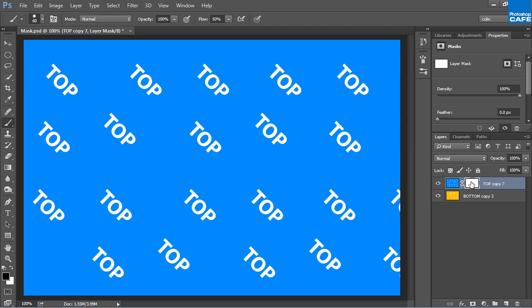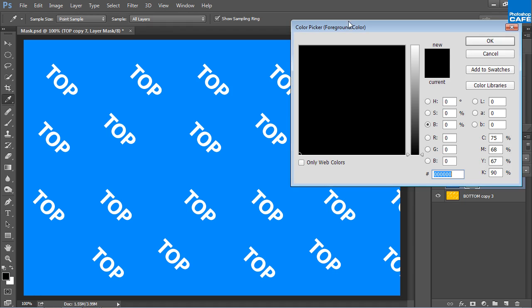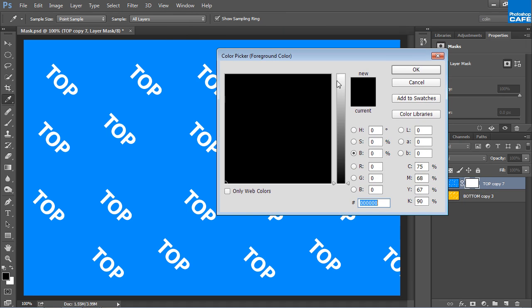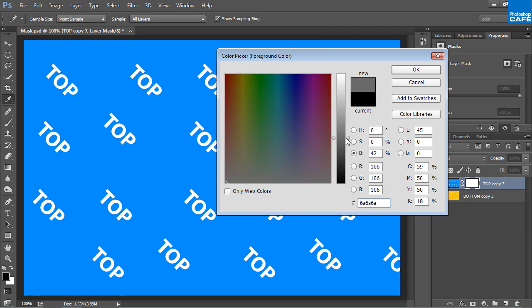What I can do too is if I'm working on a brush and I don't want to change the brush opacity for whatever reason, I can go down and I can change the shade of gray. So if we look at this right now, the 100% black is going to cut out. But I can change it here. And if you want to know the exact value, look over here on the B. This is the brightness. This is hue, saturation, brightness. So if I pull that up to around 50 there, that's going to give me an exact 50% gray.